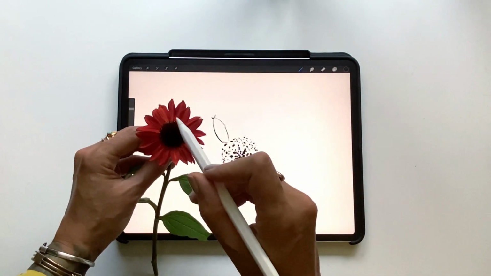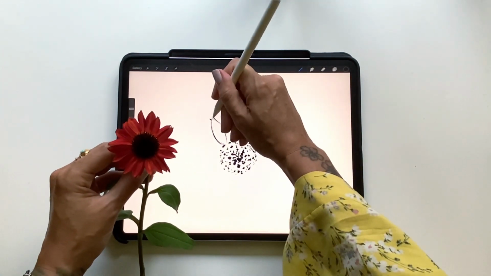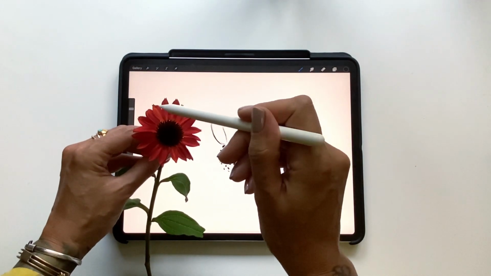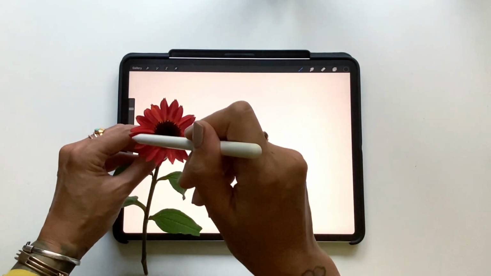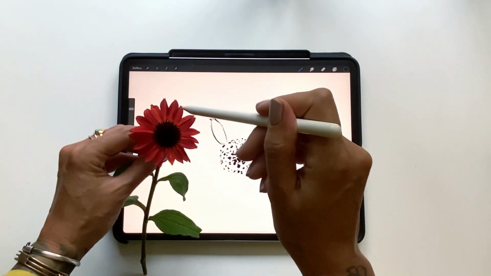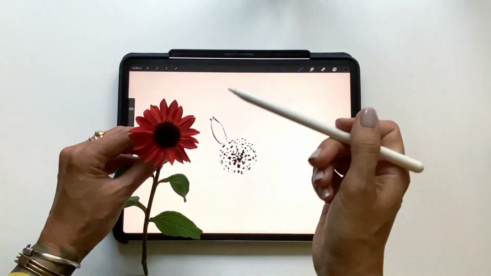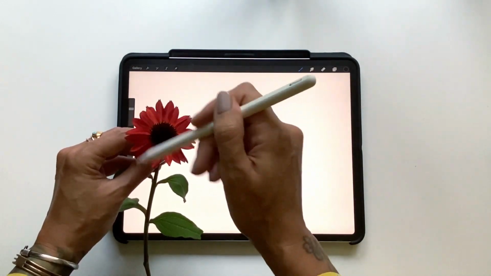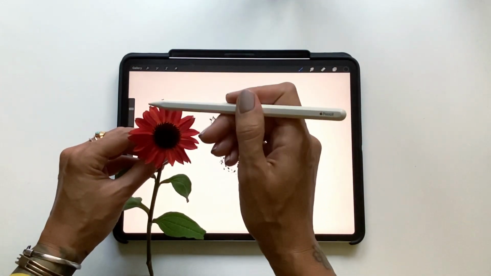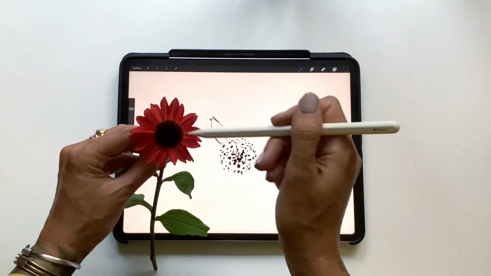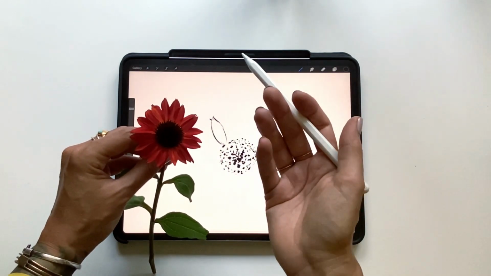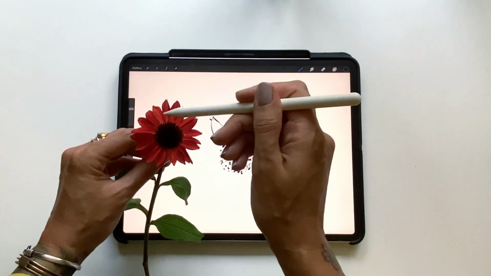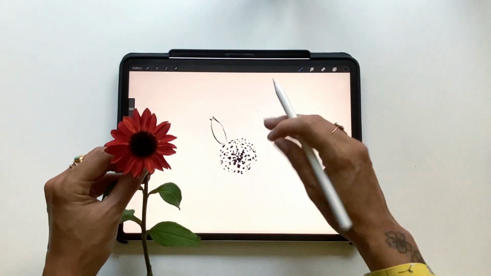Now my trick that is more important is to realize, I don't know if you guys have ever had the problem where you're going around the whole thing and then your petals keep getting shorter and shorter and shorter. We're not going to let that happen because we're just going to jump to either quadrants, straight across, or triangle. I always work in odd numbers because I don't want anything to ever look symmetrical when I'm doing flowers. So I'm going to jump to this one here.